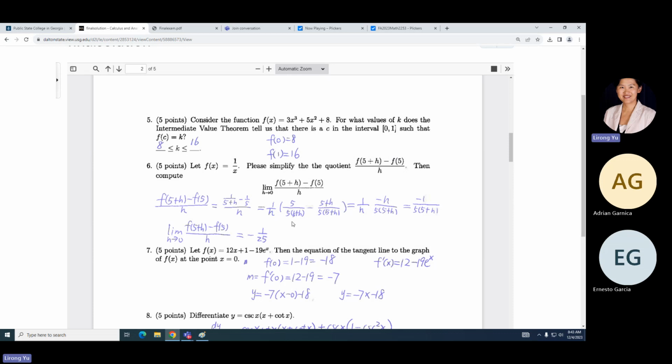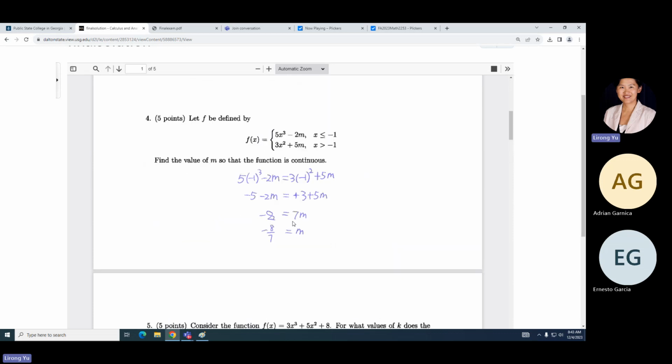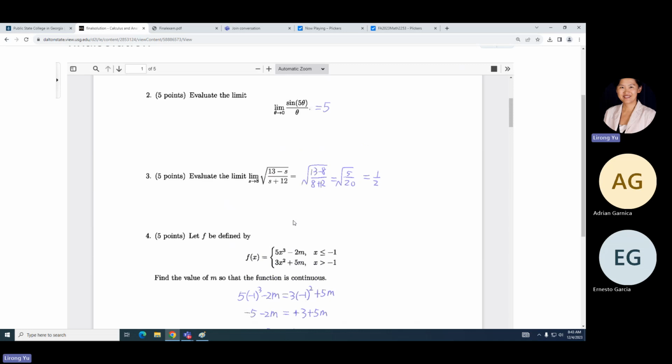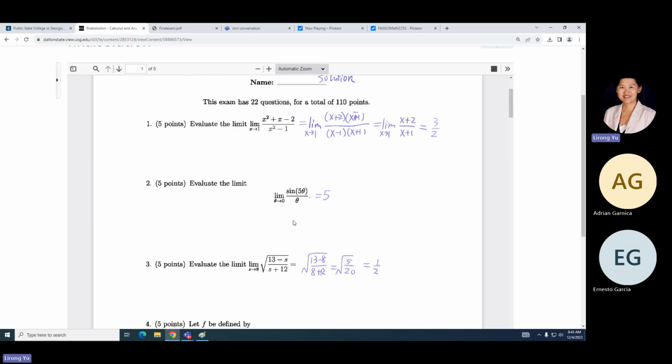Now we have the intermediate value theorem for continuity. Then we have continuity of a piecewise defined function. You calculate the value at -1 from both equations and set them equal. Should be 4. And then we have a few questions. That's pretty much most of the section. The book has selected questions, but some of them are skipped because of the computation time. But one of the considerations is I need to take some questions.